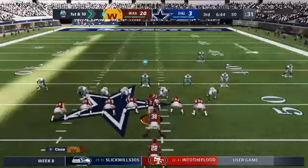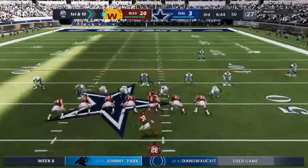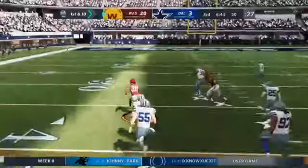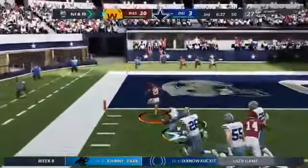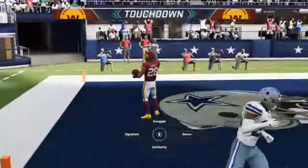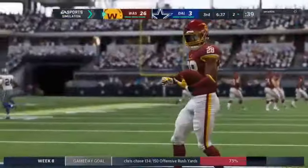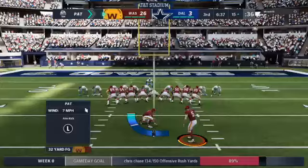A good starting spot for Washington as they come up 1st and 10 right at the 50-yard line. They'll try the left side. Kendrick. Oh, he's got a little daylight. Touchdown, Washington. A great play there. His 2nd touchdown of the afternoon. And Washington going to add on to their lead.